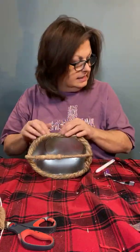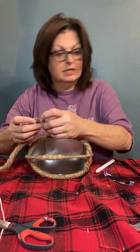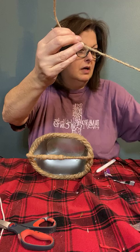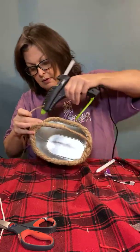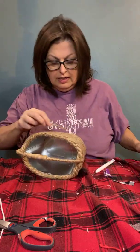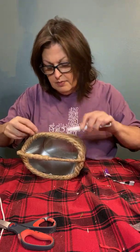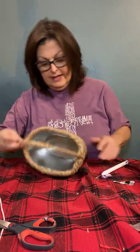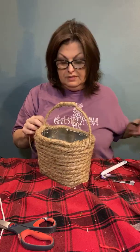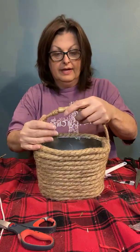Now, if you have any places, like I see a little place right here, I'm probably gonna take just a piece of smaller, because I can see a gap right here just a little bit. And I'm just gonna wedge in just a piece of the smaller to hide that bucket, and you're not even gonna notice it. I probably notice it more than anybody else. We're our own worst critic. Okay, there we got a little bucket.